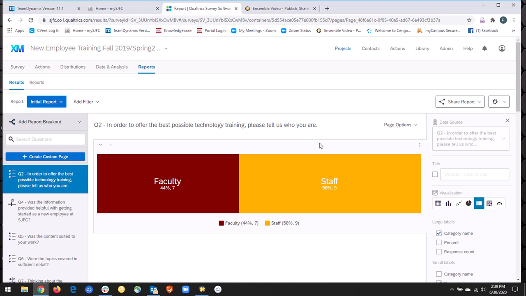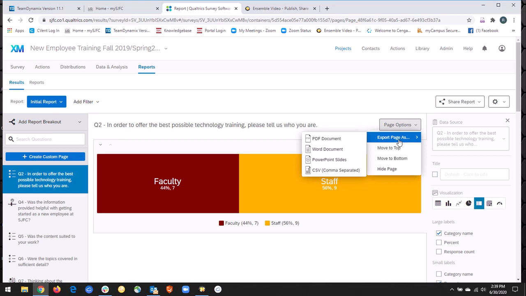Here's a nice piece. Under page options, you can export a page as a PDF document, a Word document, or PowerPoint slides. So if you have a graph already created and you want to put it into your PowerPoint presentation, you can export just one or all of them.